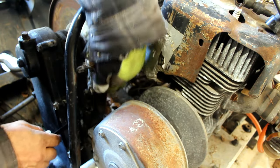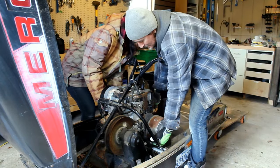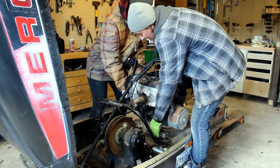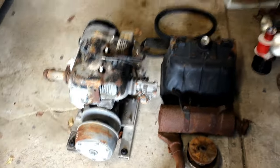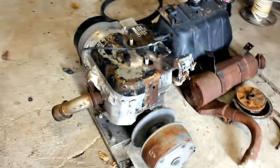Actually, that might be enough. Might be. Yeah, I think so. Oh, yeah. That's awesome. Yeah, so this is all of the combustion engine stuff. Gas tank, exhaust, motor. If anybody's looking for a Mercury 440, still turns over. That looks a lot emptier.